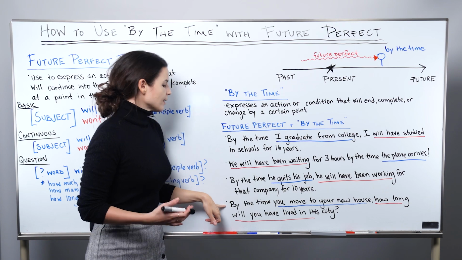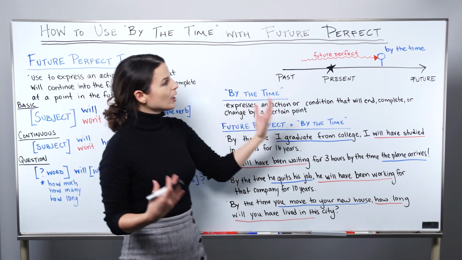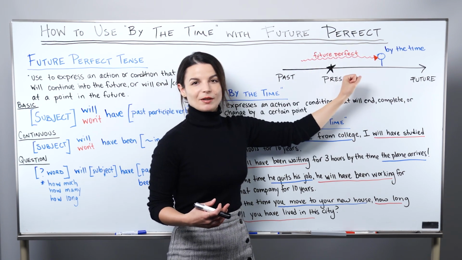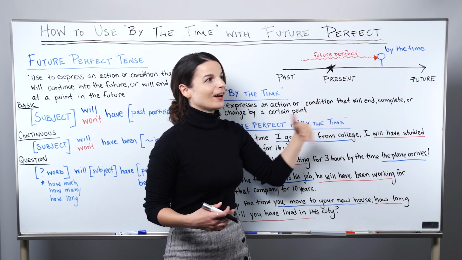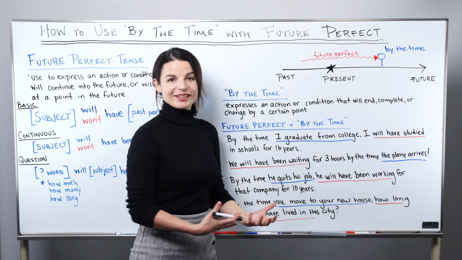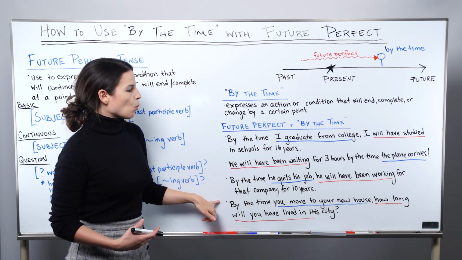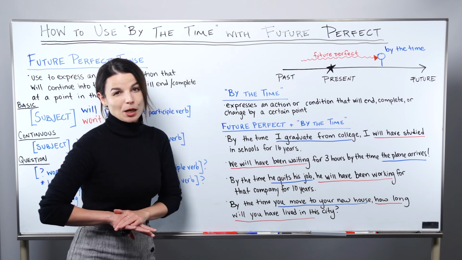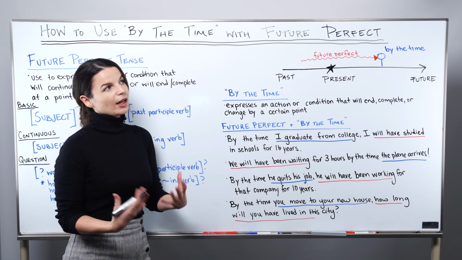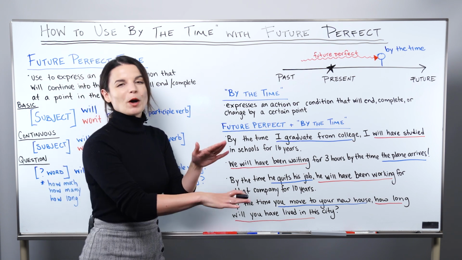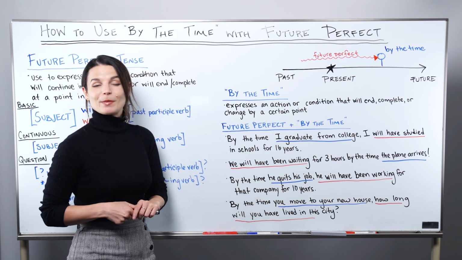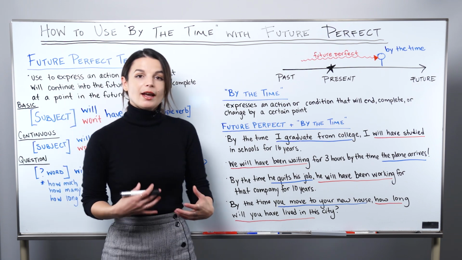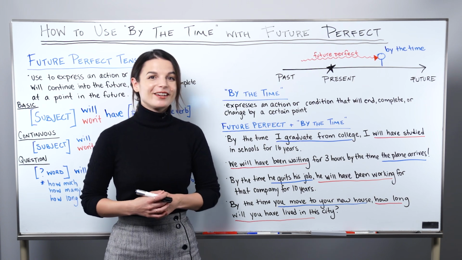So again, when we're using this by the time structure, we're communicating this idea of something that's kind of a collection of experiences maybe, or it's something that we had gathered over time, like experiences. So we couldn't use when you move to your new house, how long will you have lived in this city, and communicate the same feeling. This by the time kind of shows that there's more than just this one moment, right? It's kind of like a recognition of many different past experiences, if that makes sense. So this is how we can use a question in one of these by the time patterns, okay?